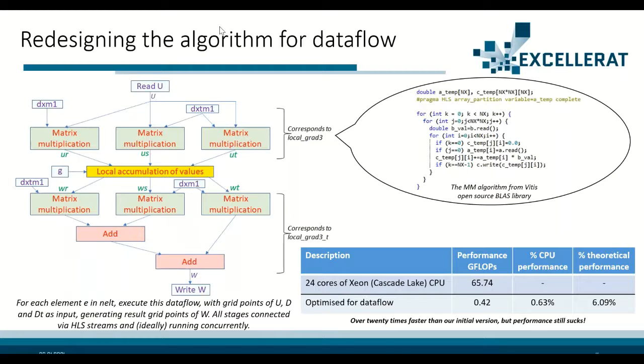But what we can also do at this stage is, based upon this current design, work out what I call our theoretical performance. And that is the fact that each clock cycle, purely from looking at the code, what I can say is each of these matrix multiplications is capable of doing one floating point operation. So we've got 6 of them, that's 6 floating point operations. And this middle thing in yellow, this local accumulation and multiplication, that's doing 17 floating point operations per cycle. So we add them together, we multiply it by 300 million because we're running at 300 megahertz. And what that tells me is my theoretical performance as it currently stands is 6.9 gigaflops.